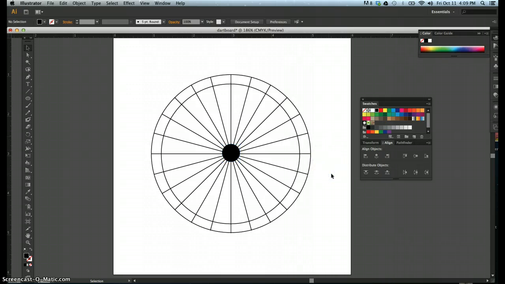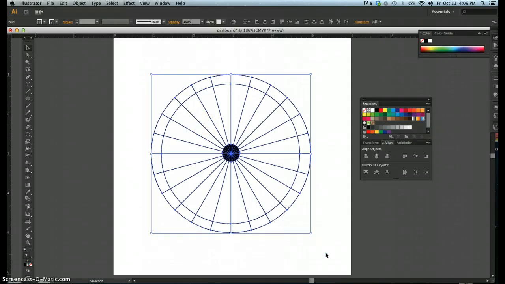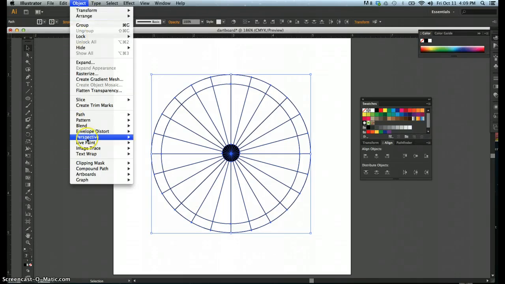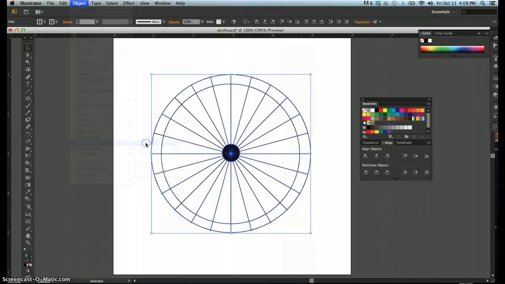Okay, so from here on out, I'm going to show you how to begin to fill in these different shapes, create the shapes first. So you have to make a live paint area. Right now, all you have is a bunch of line segments, overlapping circles. The next thing you do is you highlight everything, Control A, and then you go to Object, Live Paint, Make.